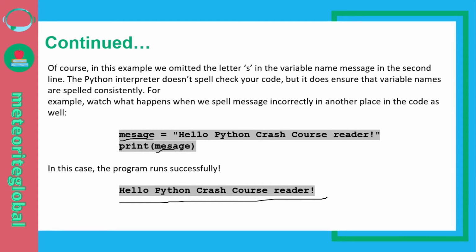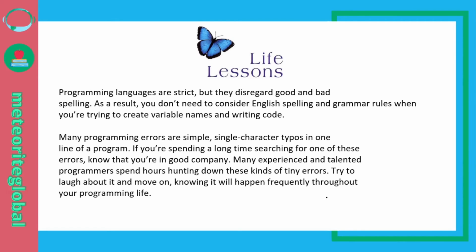Awesome. So there is obviously a life lesson hidden. Programming languages are strict, but they disregard good and bad spelling. If you want to pursue programming, you don't have to have a good grasp of spelling, but you need to be consistent in what you type. As I previously told you, if you are using MESAGE, continuously use MESAGE. You cannot change that to MESSAGE midway and then expect Python to change it, right?